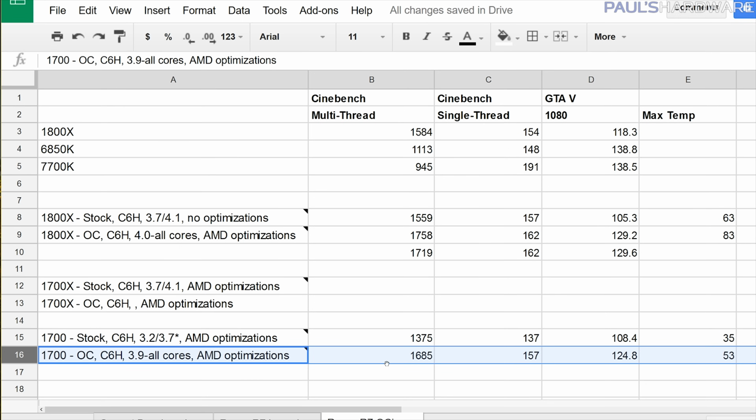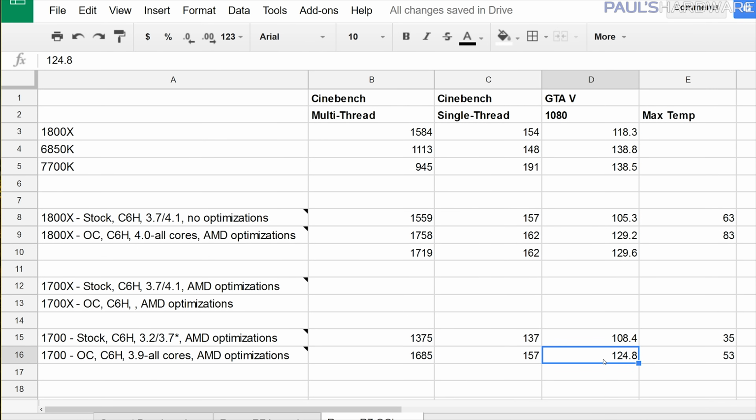So that gives us the final results here for the overclocked 1700. Very nice boost, I would say, going from the stock frequency up to 3.9 across all cores. And again, a nice boost in the gaming performance. Again, still not quite matching up with the 1800X, and still falling short of the 6850K and 7700K. But again, definitely worth it considering the lower cost of the 1700.